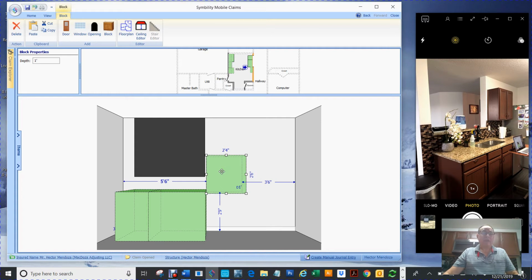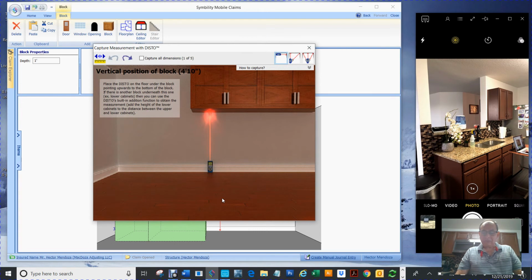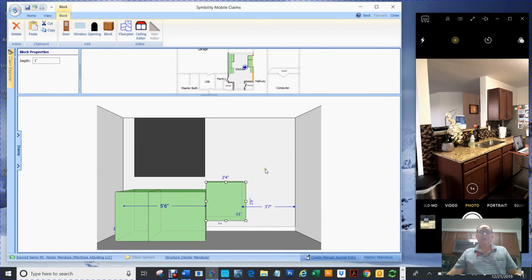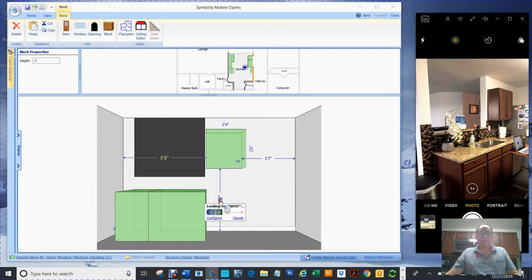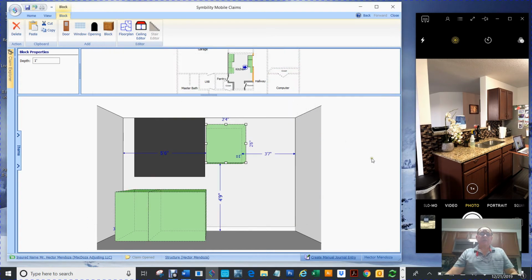We know it's 4'9". I'm just going to type 4'9". Oh, it didn't do it. Why didn't it do it? Oh, yeah. 4'9". Okay.